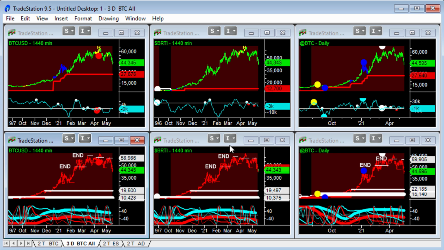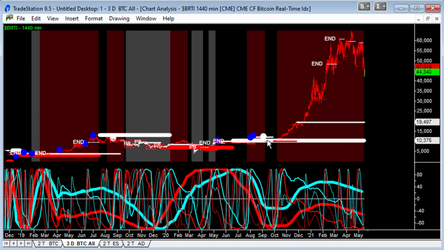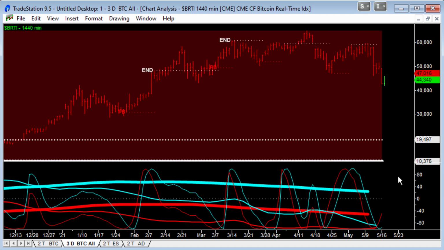But what we're now coming down to is support on this intermediate time frame, and this is what I'm looking at on all of these charts. We've got support in due on the daily time frame here because we had a cross with these thinnest lines. The red has gone above the blue, which means we're looking for support, and that's printed here on the lowest time frame. We've also got the red and the blue line, the slightly thicker lines here, that's the intermediate time frame. So that's due to cross in the next couple of bars that will put in the support, which will be a pullback in an uptrend level for Bitcoin.